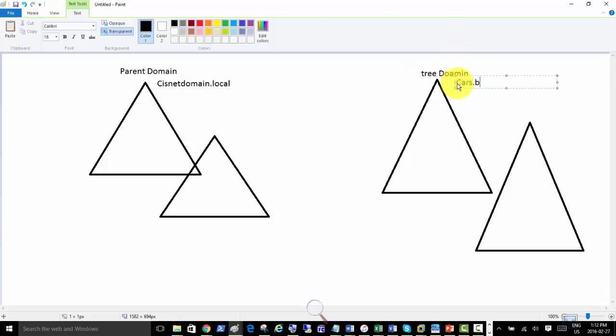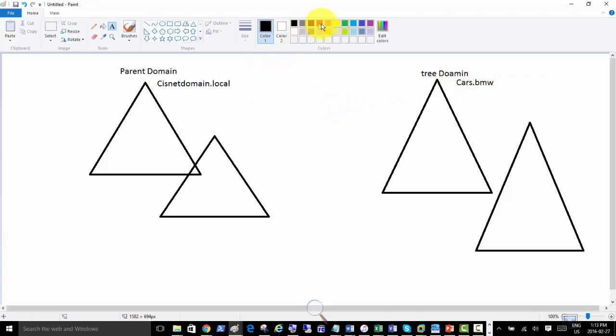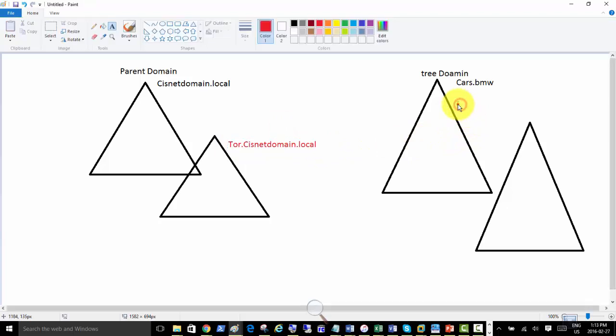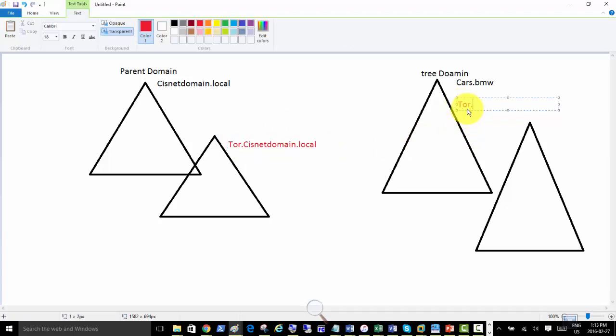We just put that there, and they are in the same forest, but now they have a child domain, tor.sysnet.domain.local, and tor.cars.bmw.